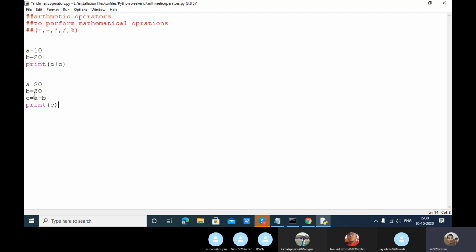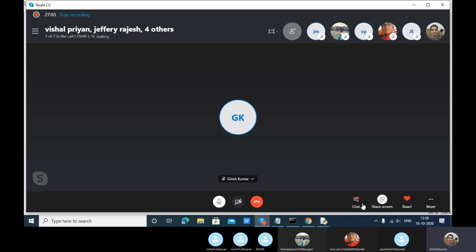But in the second way, I store the a plus b operation inside the c variable, and from c I access my result. This is the second way. Both ways are correct, so we can do our coding either way. This is the way of doing the arithmetic operators.